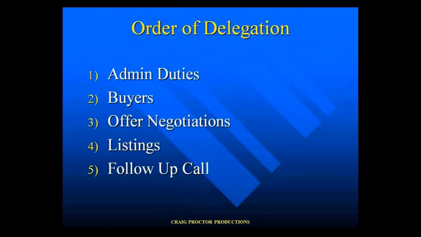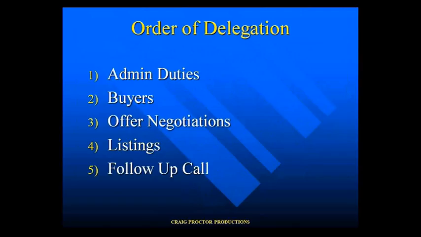So make a list of everything that needs to be done. Of course, you should make the list before you hire the assistant. Okay, don't do it backwards, right? Many of us make that mistake. We hire the assistant, and then we spend the rest of our life trying to get him or her to do what we want them to do. Don't do that. That's why we create these job descriptions, you see.